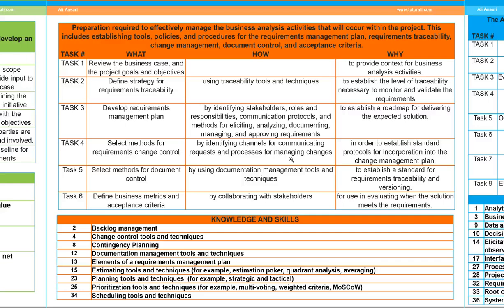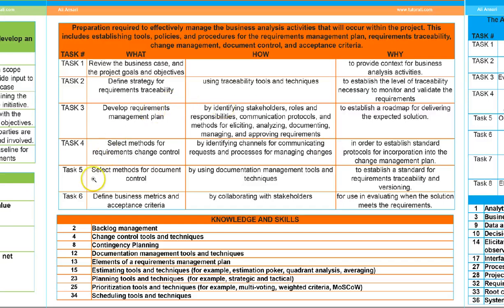This is where it's going to show if there is a change request, how does it go through, how does it get communicated, and how does it get processed. And why are we doing that? So that we establish standard protocol for incorporation into the change management plan.